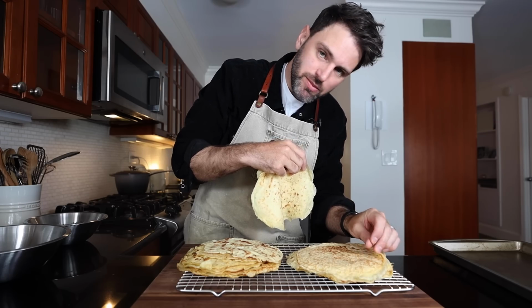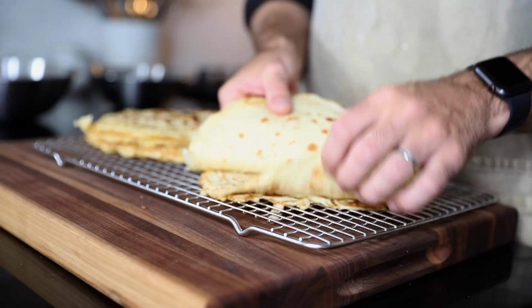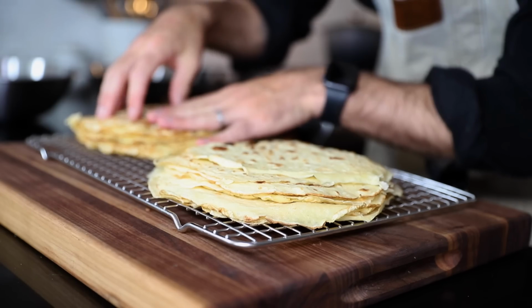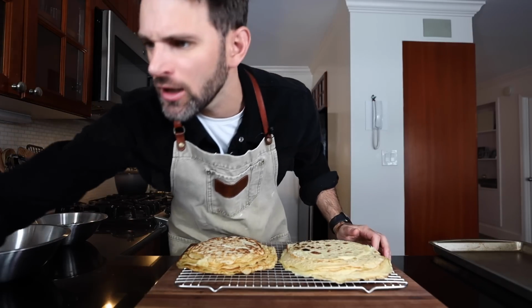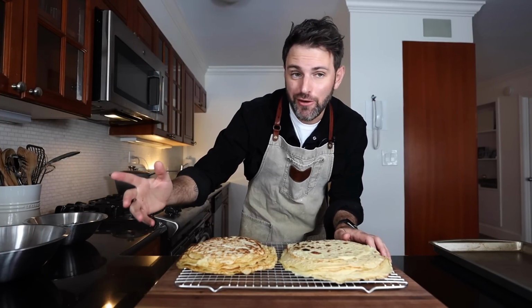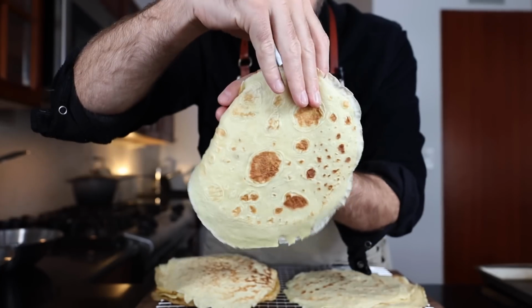Second attempt, much better, much better. 11, 12, 13, 9 here from the previous attempt. That's 22 in total. What did I need? 24, so close enough. Just repetition, it's practice, and you just get better at it.